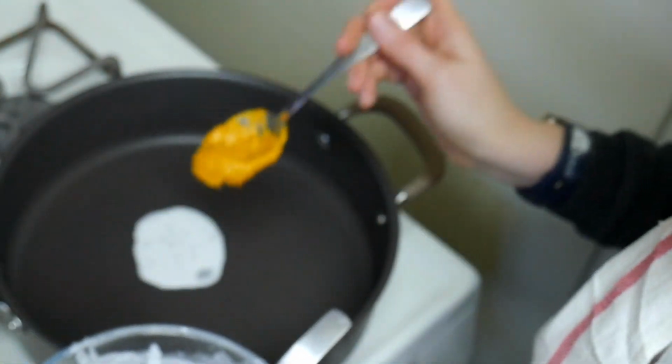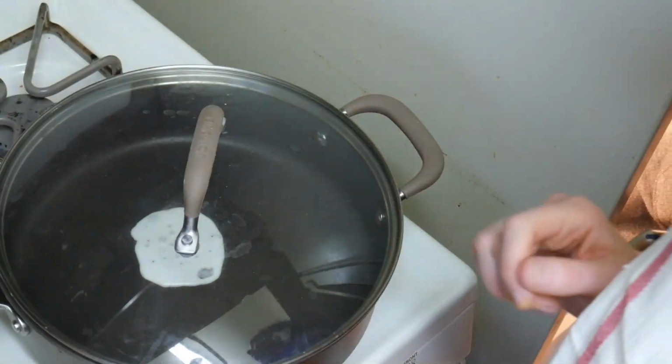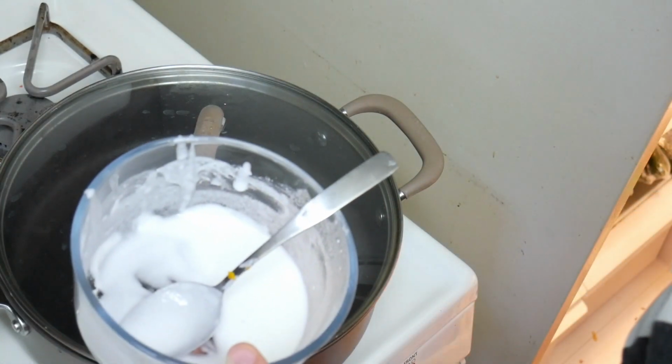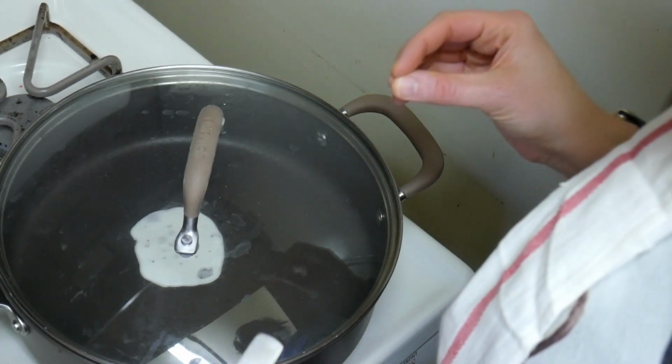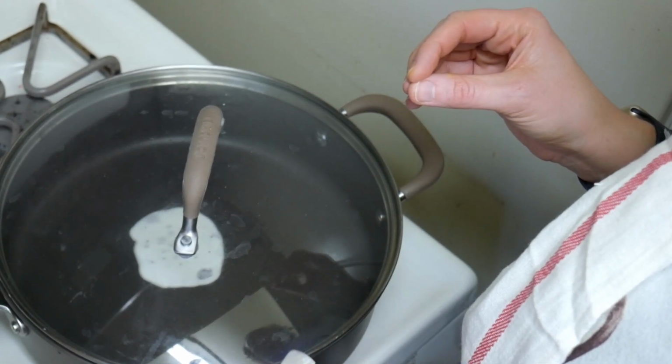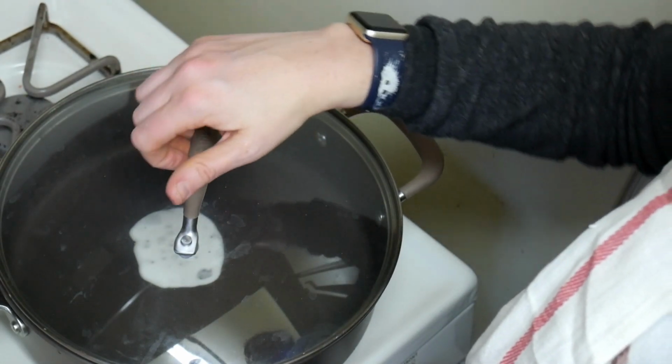I'm gonna put the yolk in the middle. Oh, not yet. Oh shoot. Gotta let it sit for 10 seconds, right? Okay, this might be a good idea. I'm gonna encapsulate, guys. I'm gonna encapsulate it. 4, 3, 2, 1. Okay.